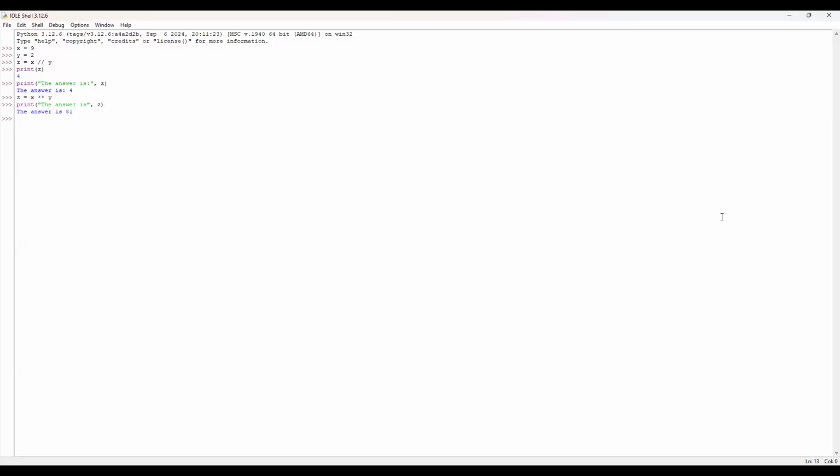So this one is quite clear, right? It's simply x raised to the power y, the exponentiation operator. Now this operator can also be used with strings. But when you're using it with strings, it's doing a kind of replicating. So maybe we should just see that application for strings.